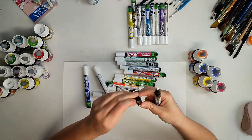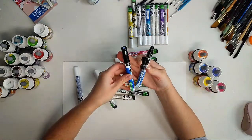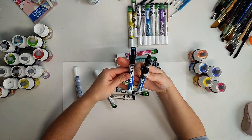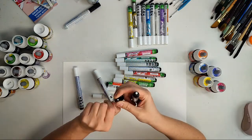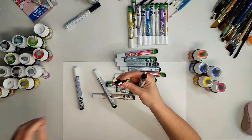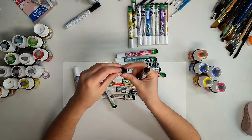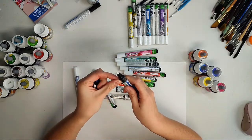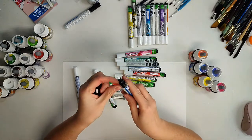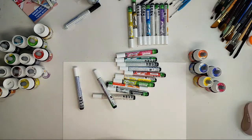Yes, the marker. Okay, so if that's the end... okay, I got 2 of them. I haven't noticed. So, yeah. 2 pens with the masking fluid. And this one already has the replaceable... What's the word? Tip. Yeah.